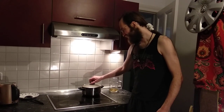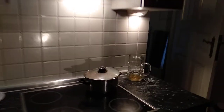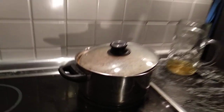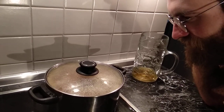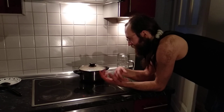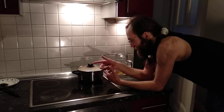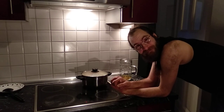Now that we have less bubbles, we can put on the lid — but don't put it all the way on, because then you will have some mess. If you do like this you can see what happens. If we had put it on 100% instead of 33%, it would have boiled over, but now the bubbles are small enough so the pot can handle it. The lesson of the day: the pot can handle it.